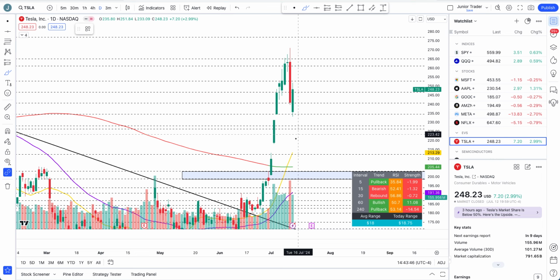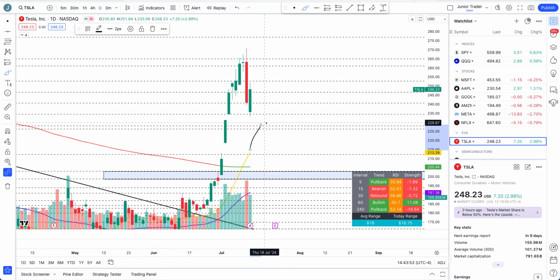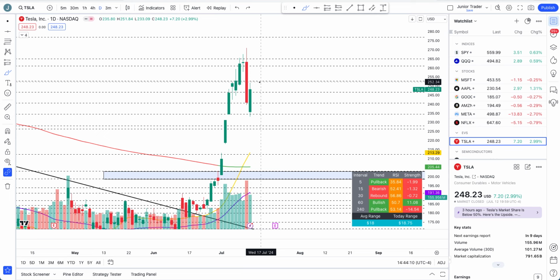Around 225 is where the 20 days moving average would be. That's the next bottom leg of the puts, but the likelihood of that happening this week is less, in my opinion. Just because of this supply zone and bullish structure, there's more likelihood we might just go choppy and into a distribution phase this week. And we'll talk about it level by level.